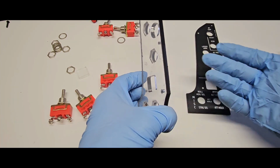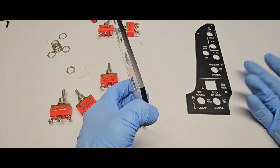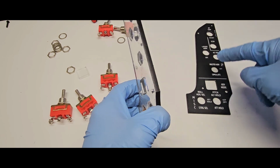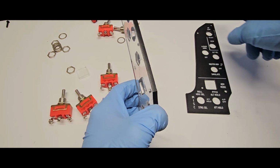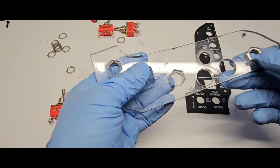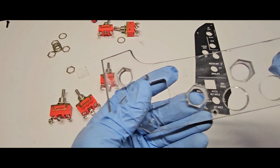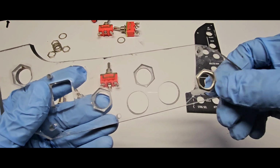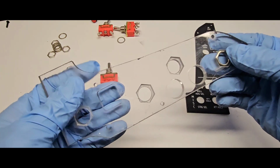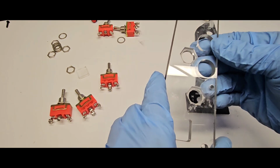Usually for the next layer, I usually go with two more layers of clear acrylic. Basically the bottom one is just gonna imitate the holes from this one. And the middle section has what I've done here. It's an insert for the nuts. So this way, when you screw the toggle switch, it's gonna be firmly held in place.